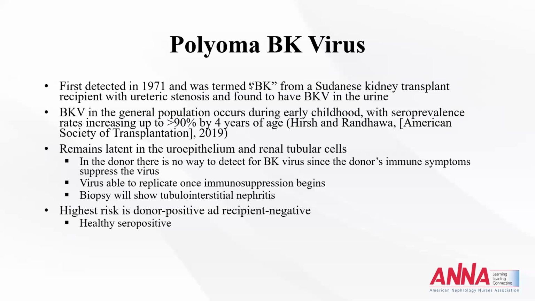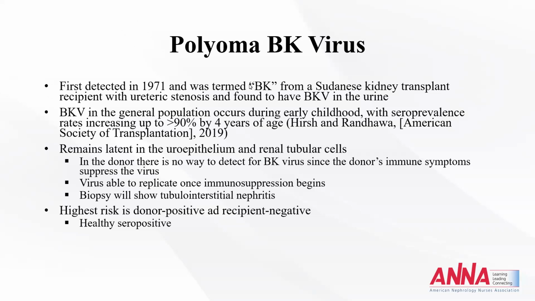And that leads us past the human herpes viruses. We're out of there. Now we're talking about polyomaviruses, specifically BK virus. There is another one. I did not talk about it in this lecture, but if you want to read about it, it's called the JC virus. It's in the same polyoma family. We don't commonly see it at as high a prevalence as we used to. The most common one we see in the polyomavirus category is called BK virus.